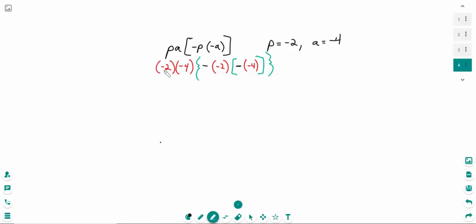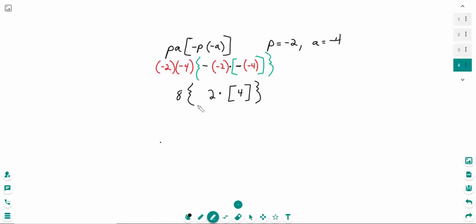So we have a negative 2 times a negative 4. Well, that's 8. Okay, and then we have our brace. Now here we have a negative times a negative 2 times a bracket, negative 4, ending bracket. So if we want to do the brackets first, we could say the negative 4 is just going to be a positive 4, right? And then we have a negative times a negative 2, which is going to be a positive 2. Now be aware, again, there's multiplication there. So we have a 2 times the 4, ending brace.